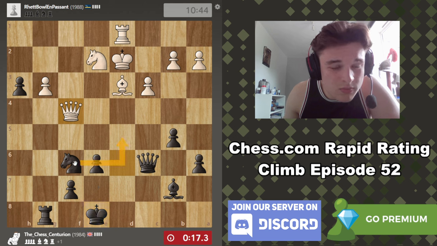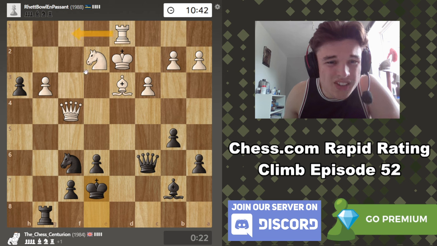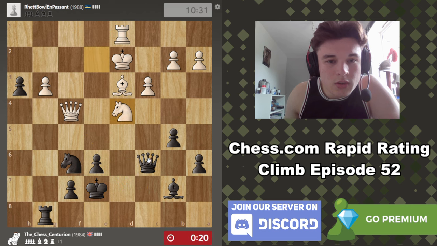Or knight here. Then the rook's vulnerable, but let's go king e7. Did I allow this? I might have allowed that. Stupid move. And I think we're gonna have to go e5 to open up this defense after queen takes here, queen here, knight to defend. And if he takes the bishop. Goes for this.